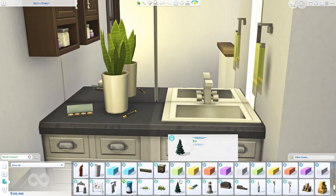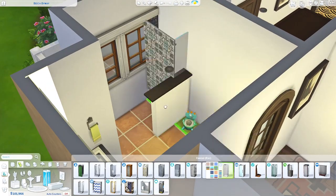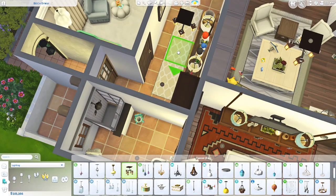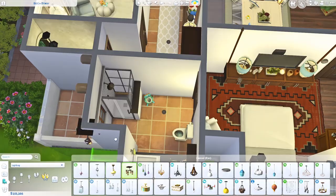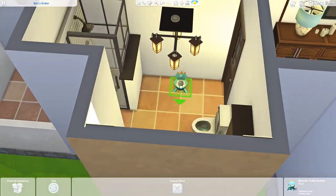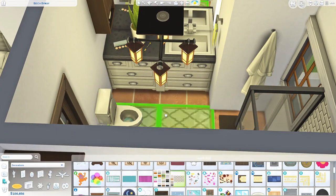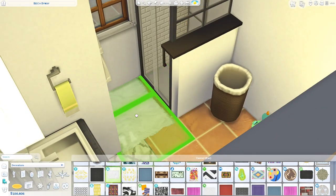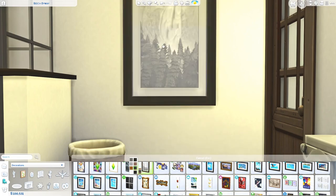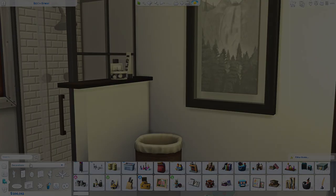But I feel like the makeup stuff is some of the most realistic things that we have for a girl in general, because almost all girls who wear makeup, that's just where it is. Sometimes it's stored, but it's basically on the bathroom counter. Why even put it away, because you're going to have to put it on soon. I don't wear makeup all the time, but when I do, it stays on the counter for a little while. I love these, those are from the fitness pack, and they are really cute posters.